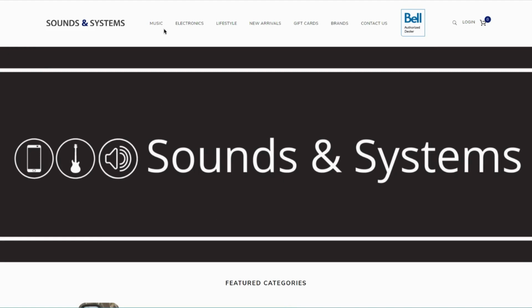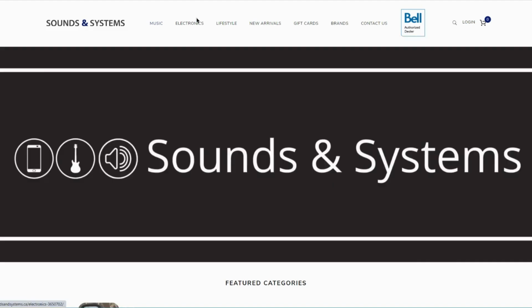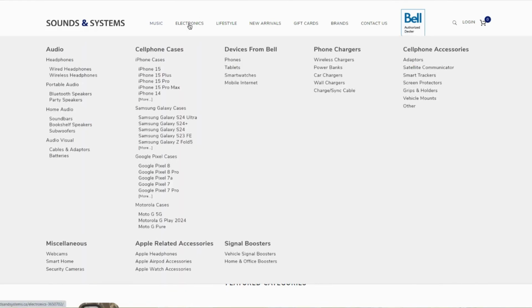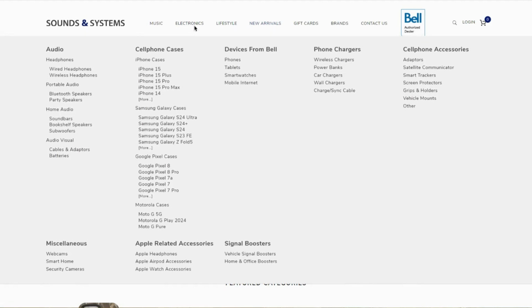This is one where there are a lot more navigation elements. As you can see, there are multiple tiers. And as you go through, you can see that they have quite a few child categories set up, and they're all being managed through this very large mega menu. The same isn't true for all of their main categories, but this is one example.